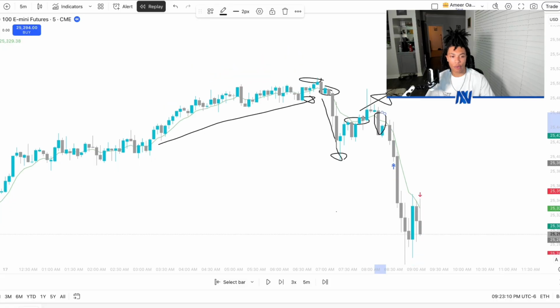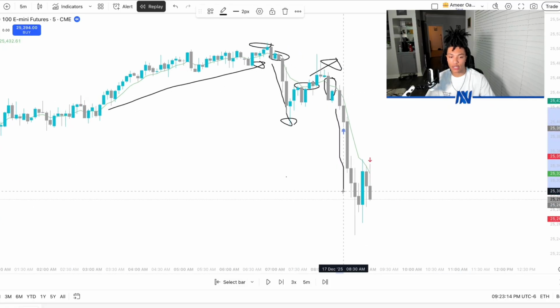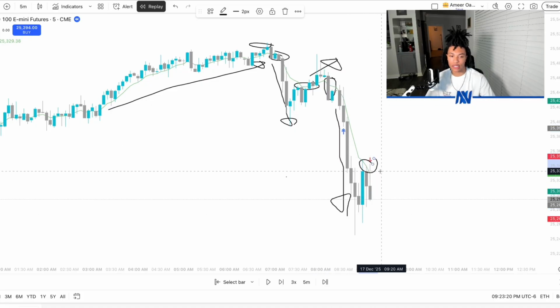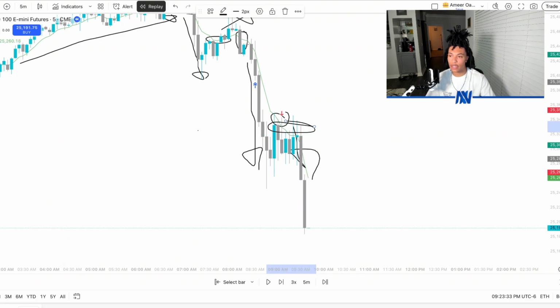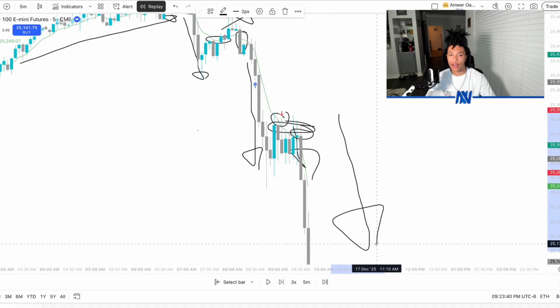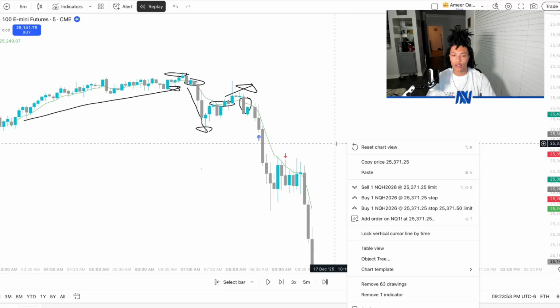And then now we're at this point where we have price basically respecting this 8 EMA and staying under, and then it's even trying to come wick over it, but it still comes back down and continues to this downside. And then if we keep playing it, we can see continuous wicks under this 8 EMA. And then if we even keep playing it, we can see that price wicks under this 8 EMA and then still continues to this downside. But that is a very good example of a trend supporter.